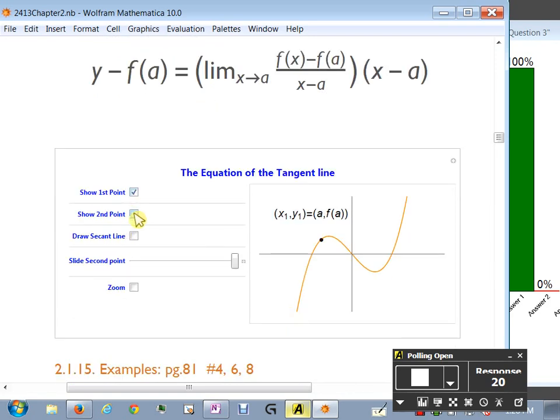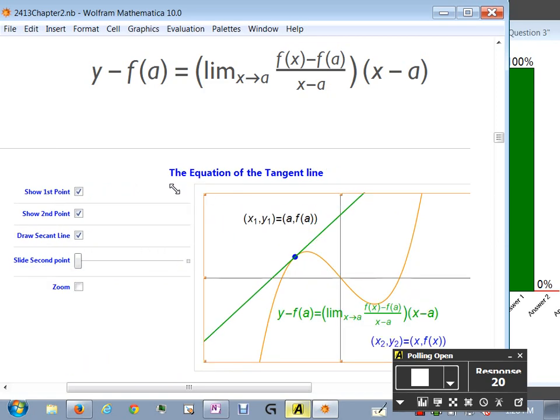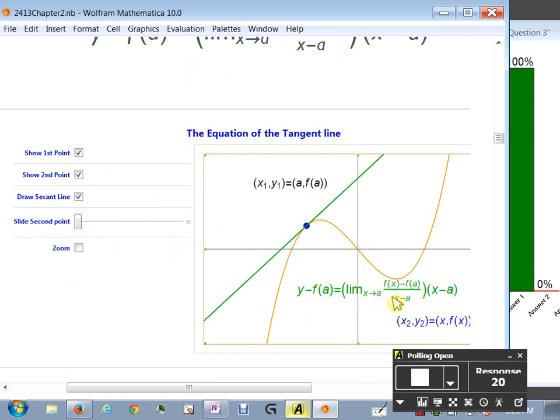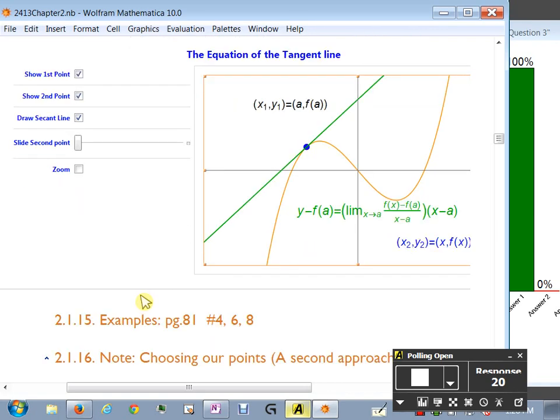I have no idea what this one does. Hold on. I don't think there's any difference here. Oh, okay, no. The only difference is actually when I get there, slide it all the way. I just threw the actual equation in here. Okay, so that's the equation of that tangent line. Example time.